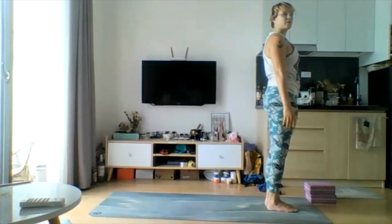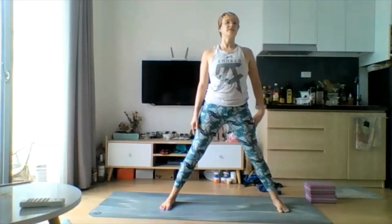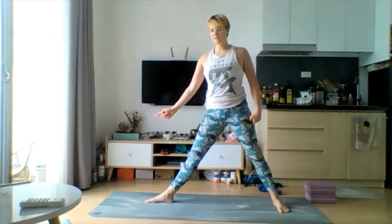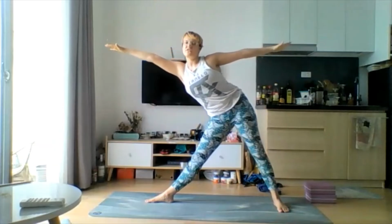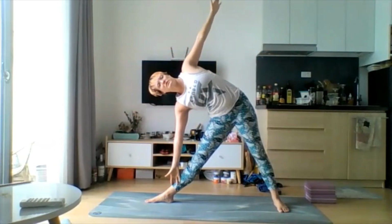Okay. Triangle pose. Inhale. Step your right foot out, nice and wide, three and a half feet. Turn your right foot to the back of your mat. Arms up to a T. Shift your left hip back a little bit. Reach as far as you can and come to your triangle pose.